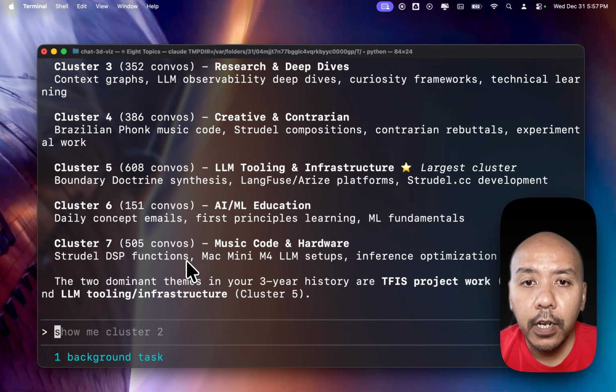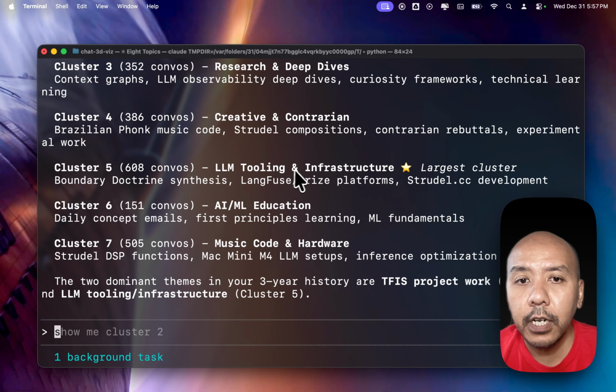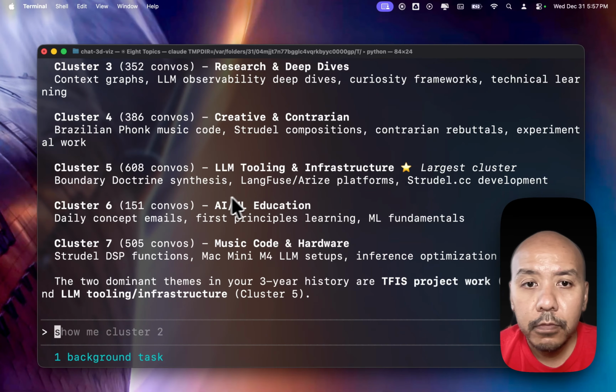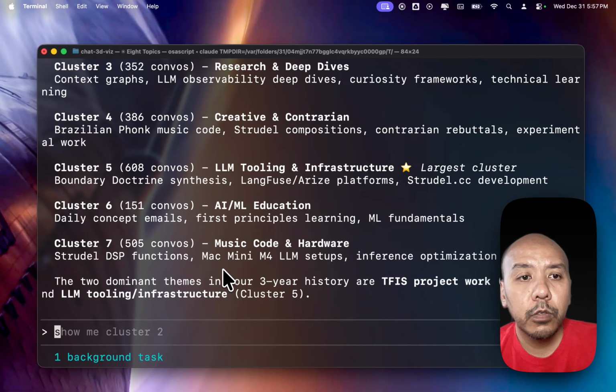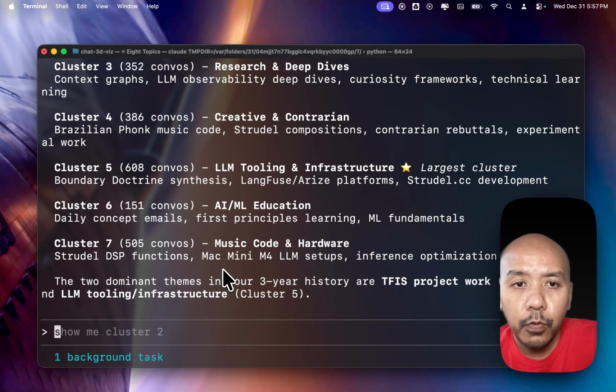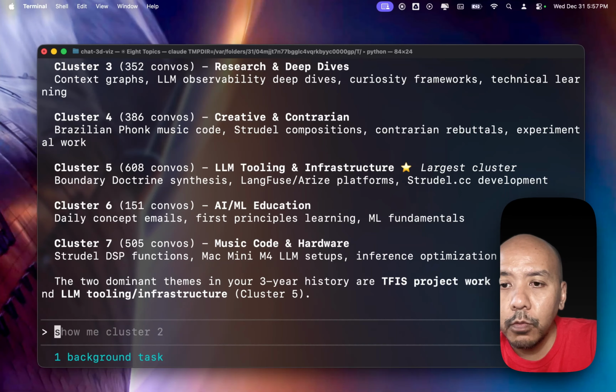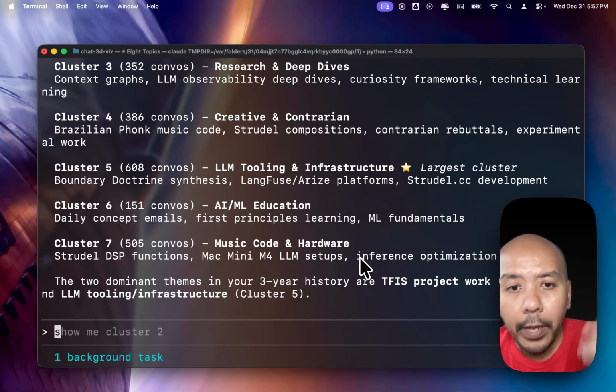Cluster 5, LLM tooling and infrastructure, another big cluster. Cluster 6, AI ML education. Cluster 7, music code and hardware. So I think the first few topics are always about the recent ones, and towards the last ones, way back.